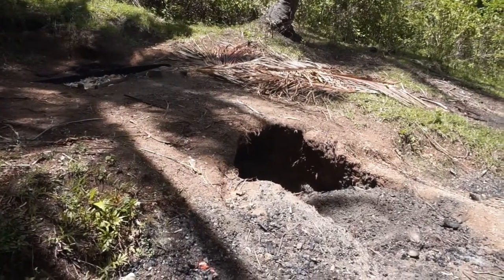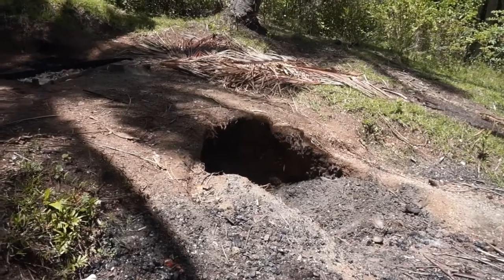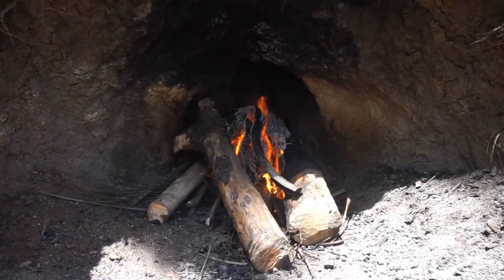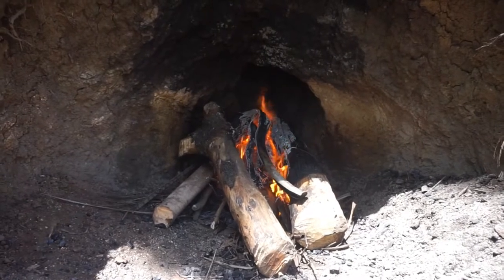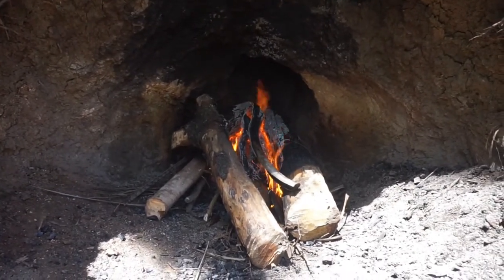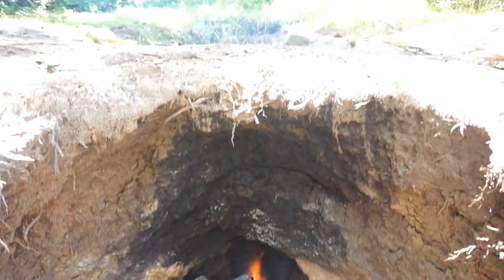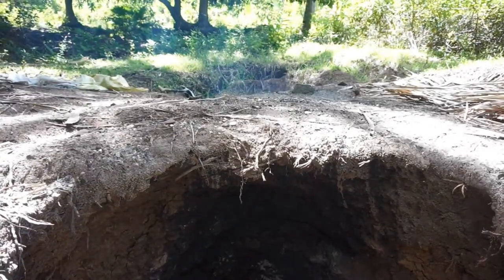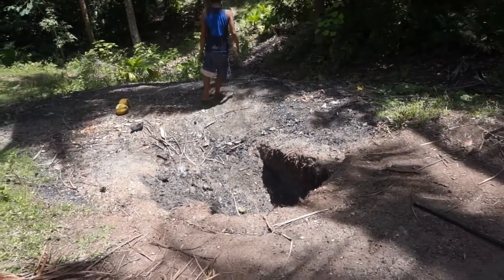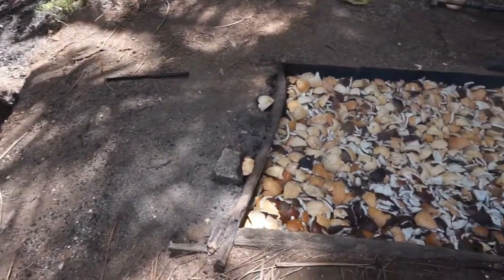Let me show you this hole here in the center of the picture — let me give you a close-up. As you can see, we've got a big old fire going here and there's a chimney right at the very bottom of the hole. Let me show you what's cooking on top — that's the bottom of the hole where I was a minute ago.